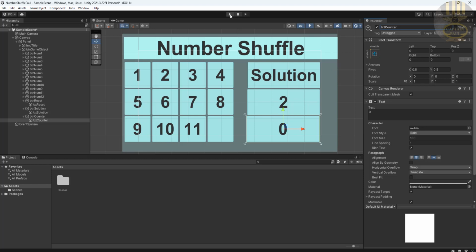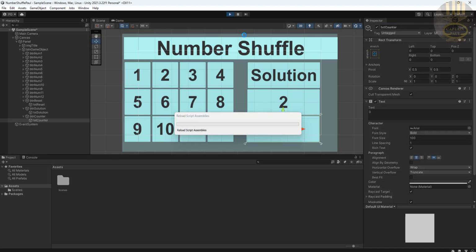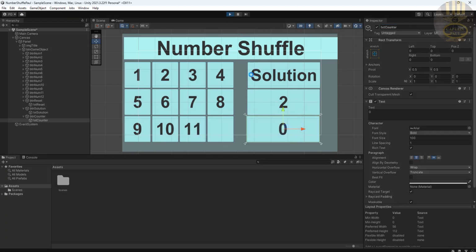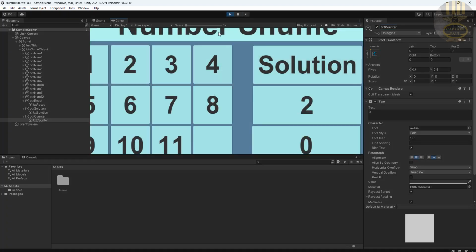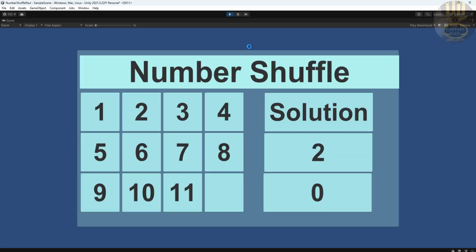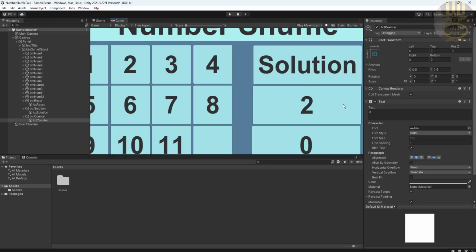Okay, so it's looking good. So let's run it and just see how it looks, and then we take it from there. Now let me go back to the game and change the play focus to maximize. Run. There. Apart from I just need to readjust this, make it look more friendly. Okay then.